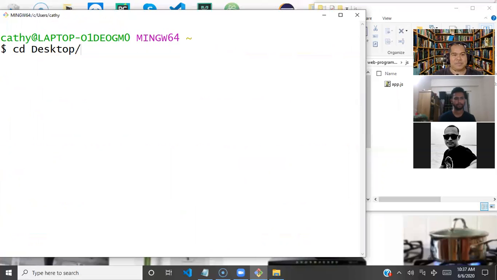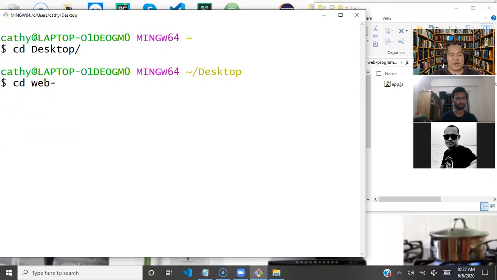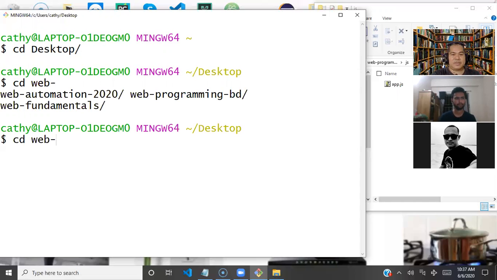desk and press tab. Automatically, it will be written what you want to pick up, because Git is a very intelligent software. Okay, again, I want to access web programming, CD web programming BD. If you just tap enter, you see it chooses a couple of web, because it's not actually sure, because there are a couple of web, you know. So in this case, you have to choose web programming. At least you have to write B, then it can understand. Okay.